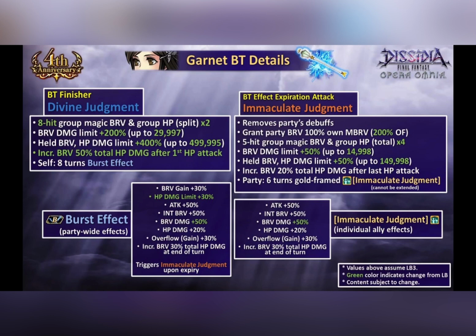I'm not really sure, so please let me know in the comments if I'm missing any unit that has a gold frame buff. Surprisingly, this buff works almost exactly the same as her BT effect buff. The only dissimilarity between these two effects is that one doesn't have the brave gain up by 30%, but other than that, it's all similar.